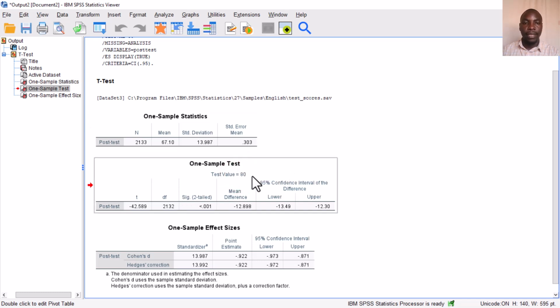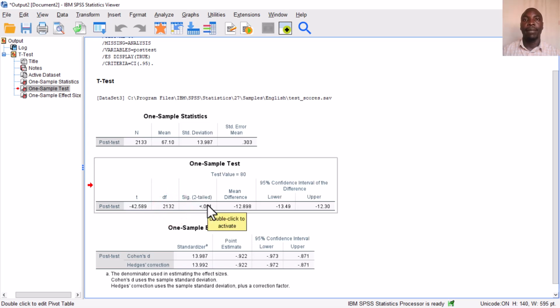Next, we look at the one sample test results. Remember, we are testing a hypothesis that says that the sample mean is equal to the population mean. We are testing that our mean obtained in our sample is equal to 80%. So we have a t-value under these degrees of freedom, obtained by n minus 1. So next we look at the p-value.